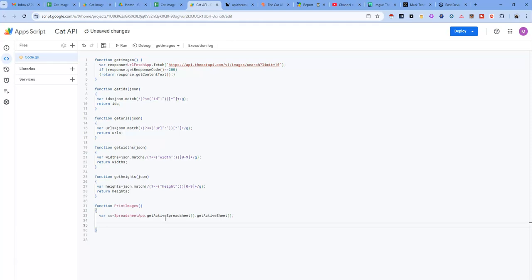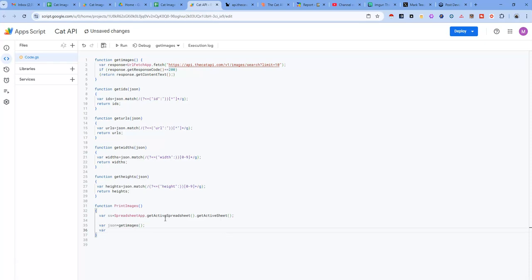Well, first of all, I need to go ahead and get the images, and actually store them. I'm talking about the JSON. Remember, get images really gets image JSON, right? So I'll call it JSON again. So var JSON equals get images, which means just go ahead, grab those images from the API, that image data, and store the JSON for those images.